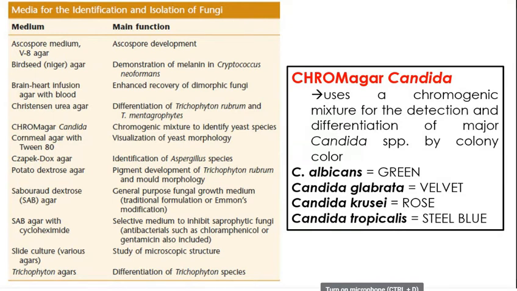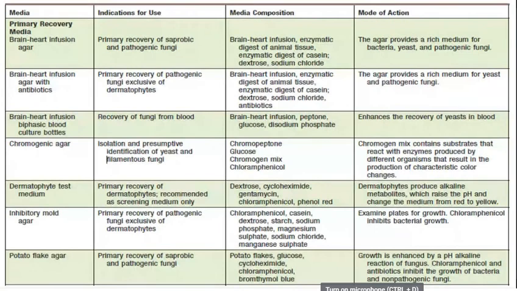So, ito yung sinasabi ko earlier, yung sa chrome agar candida, in which makita nyo na kaagad na pag ang nag-grow doon ay nagbigay ng colony color na green, that's your albicans, velvet is your glabrata. Pag rosea, si cruces, si Candida tropicalis will give you now the steel blue. So, specific talaga siya for your Candida, and then you can get down already to the species level depending sa kulay na ipoproduce nila doon sa media. Okay, so ito yung nakatabulate.